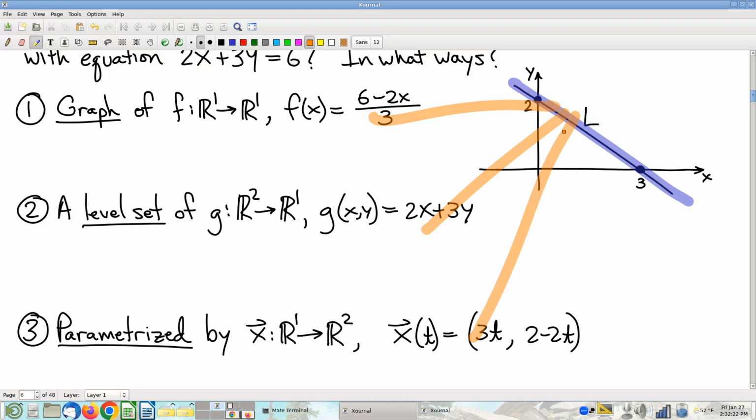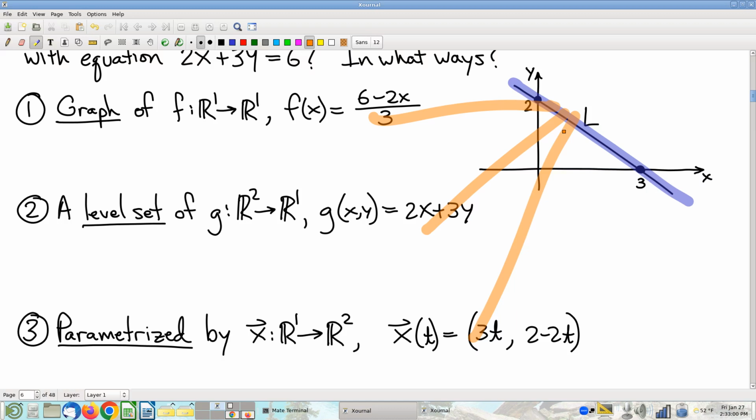Now, the reason this matters, when we start learning calculus, which I know we haven't really gotten to yet, but we will very soon. When we start learning calculus, we're going to find that different kinds of derivatives will relate to the picture in different ways, depending on whether you are looking at a graph of the function at hand, a level set of the function at hand, or a parameterization. What's the connection between algebra and geometry in your construction? Calculus will be interpreted differently in all of those cases.